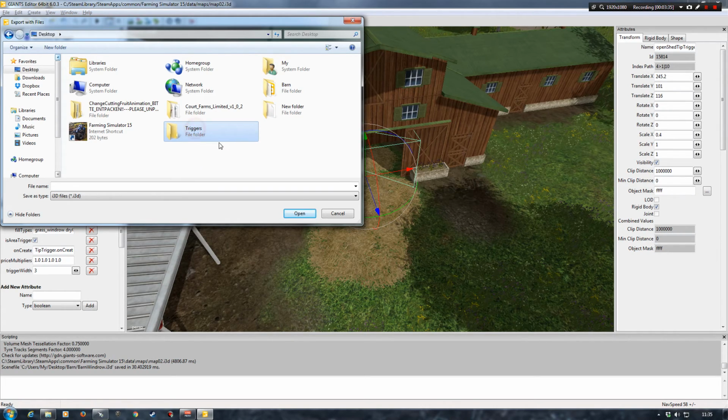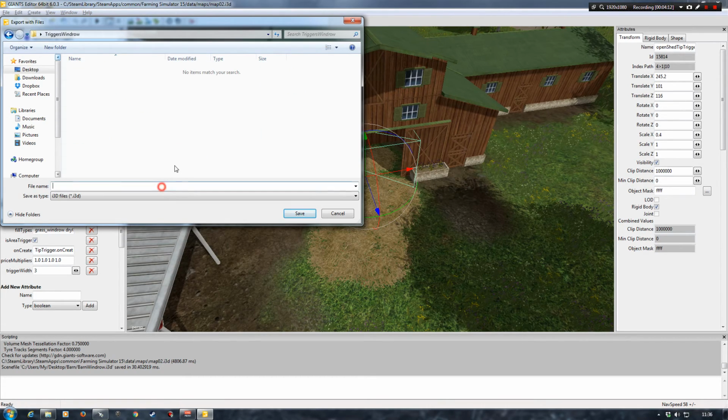Actually what I will do is call that triggers windrow. Reason being because whatever map you may be importing it into, it may already have a folder called triggers. So you need to make sure that you haven't created a folder that already exists, because you could overwrite something that you already have on the map and end up destroying something that's already there. So just, you know, Windows is pretty sensitive about these things. If you try and create a folder that's already there, it will warn you, just rename it to something else.